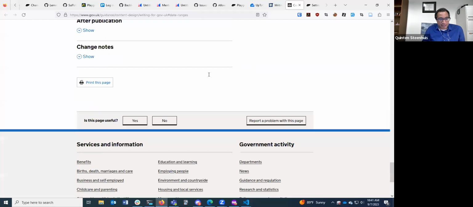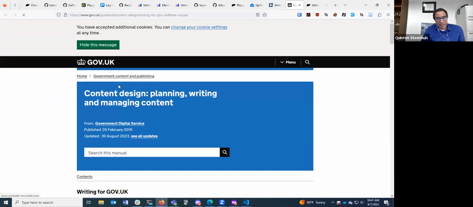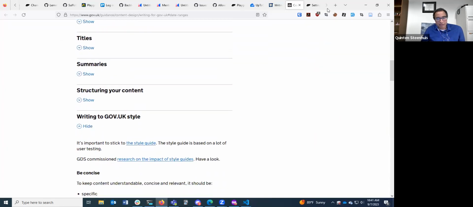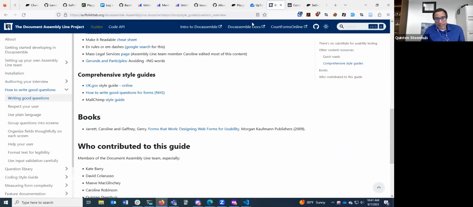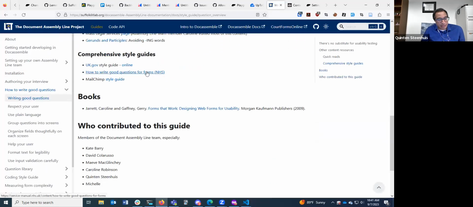UK.gov is amazing, consistent, not flashy, but very good consistency. And the person who did a lot of that work, Caroline Jarrett, also helped write similar content for the Australian web design.